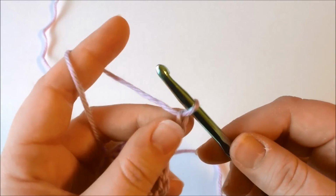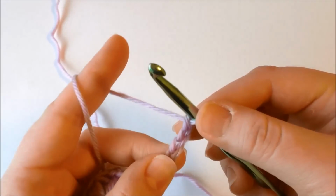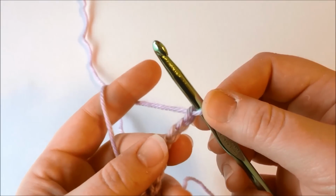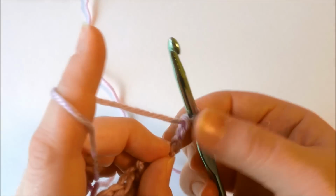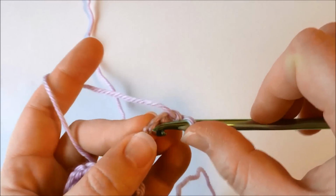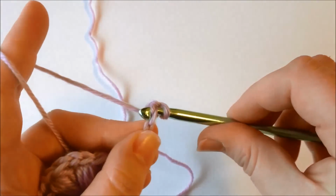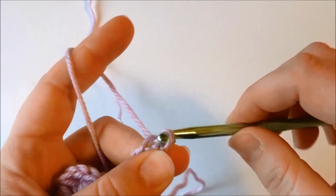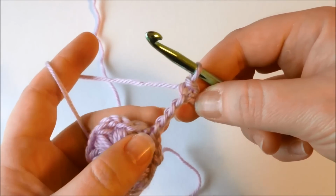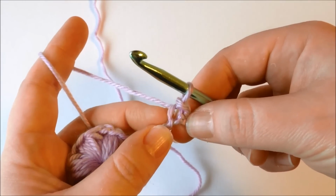A picot is chain 3, 1, 2, 3. If you're counting, we've made 7 chains so far. But for our picot, we are going to slip stitch into the back loop of the third chain from our hook. You can get that back loop on there. And then a slip stitch. It's going to look like this. So there were 7 chains, and then a slip stitch into the third chain from our hook.